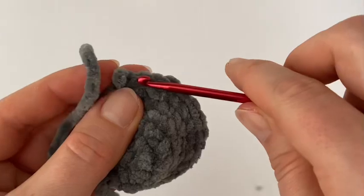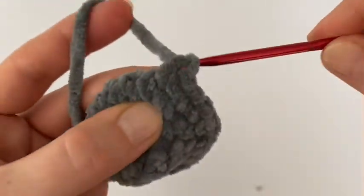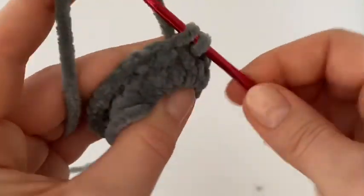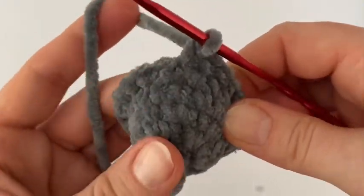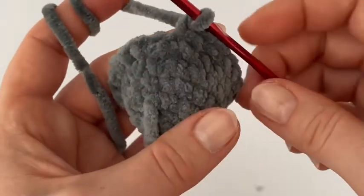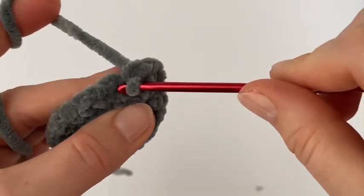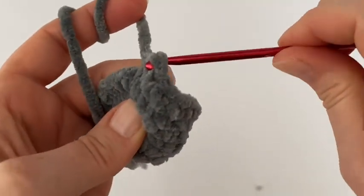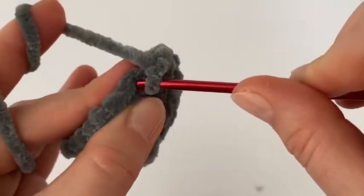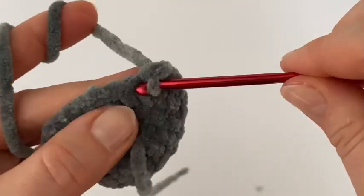Okay, so as I said, after the increase, make just 1 single crochet in each stitch to the end of the round. But in the very last stitch, I will make a slip stitch. So make a slip stitch at the end of the round, because I want to have a straight edge of the muzzle. So start the next and last round with chain 1 and then make 1 single crochet in each stitch all the way around.